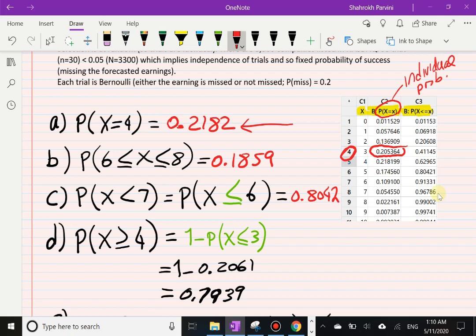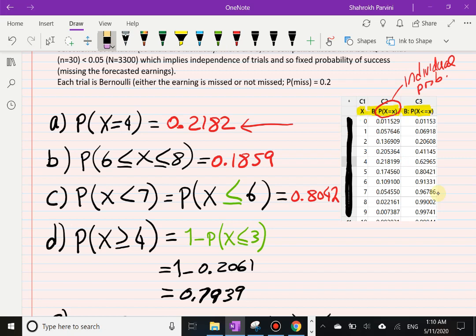Actually, probability of 4, sorry, I did it right. I see what confused me. Forget this column. That's just reference, the record number. So the probability of 4 is actually this probability right there. You see that? Because this is the random variable x. So x = 4, that's 0.2182. Okay, let me remove that one.